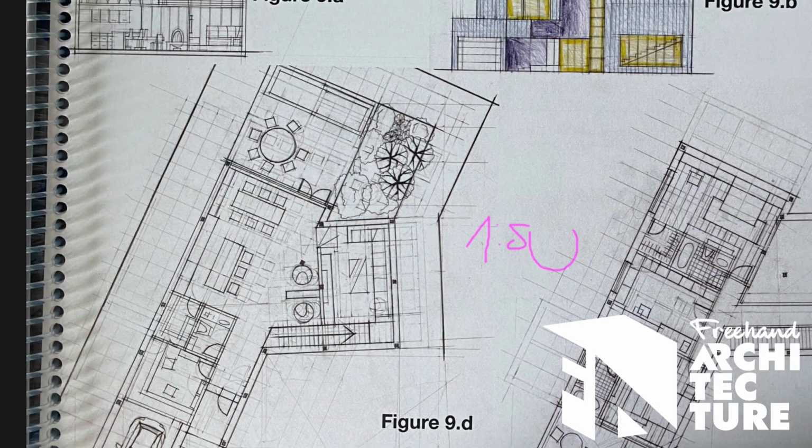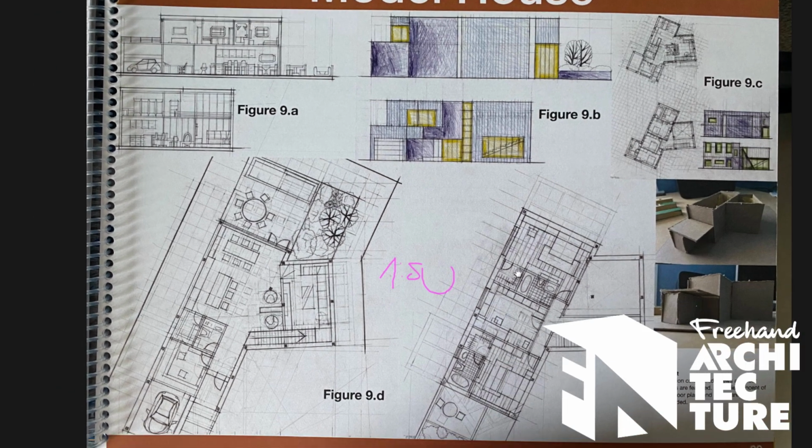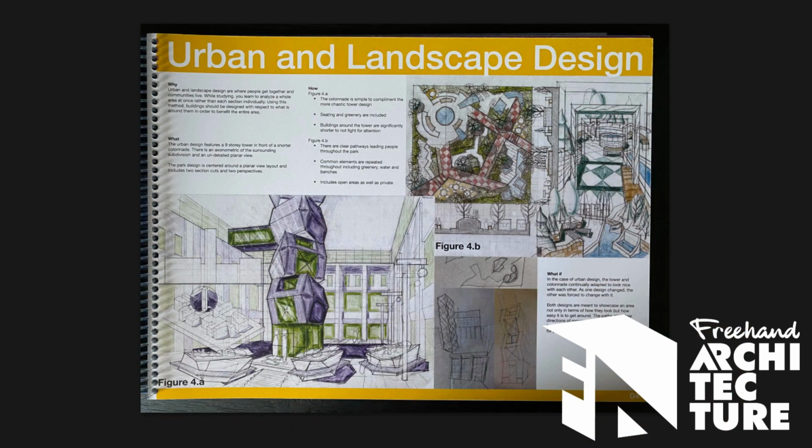It takes a lot of thinking and basically a lot of qualities to manage to get one of these drawings, because it's not like you start at 1 to 50 and it works. You need to go for different stages, from 1 to 100. Obviously concepts, these are the initial concepts, this is the initial model, very rough, right, until you get the idea.